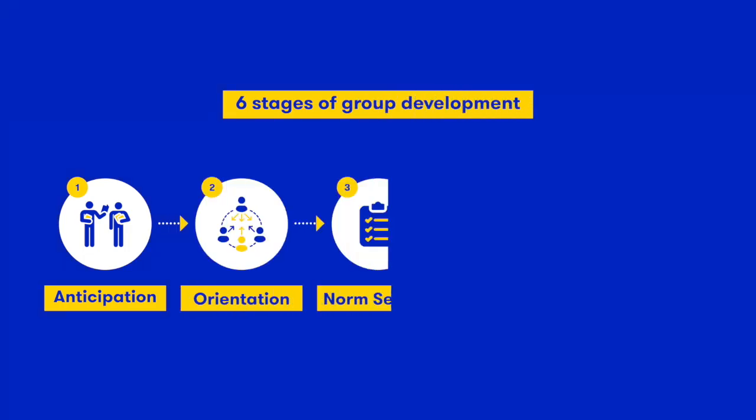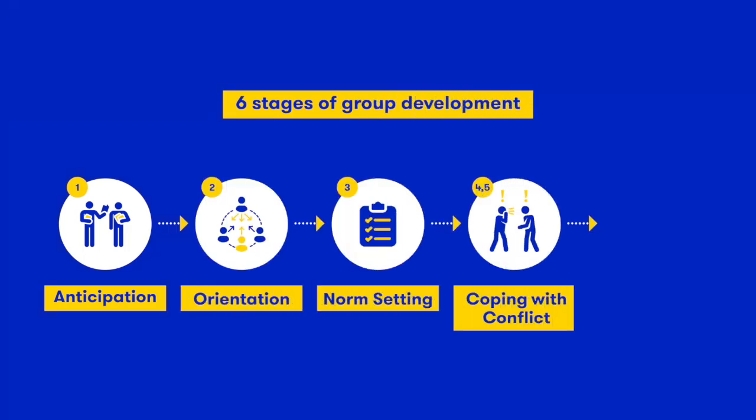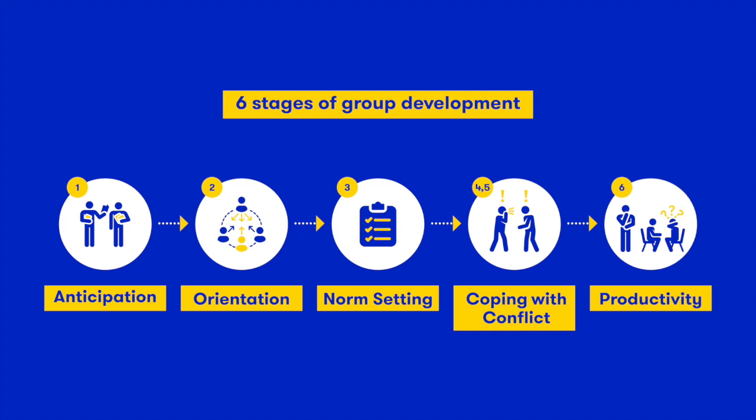For example, if you are finding that students are battling with following the class rules, place more emphasis on the norm setting stage. And if the students are still struggling with responsible conflict, place more emphasis on the coping with conflict stage. By monitoring the group's responses during the previous stages, you'll discover what stages need reinforcement. So don't be afraid to repeat previous stages, as the more watertight they are, the better your group's productivity will be.